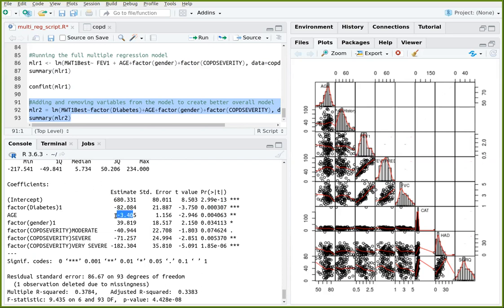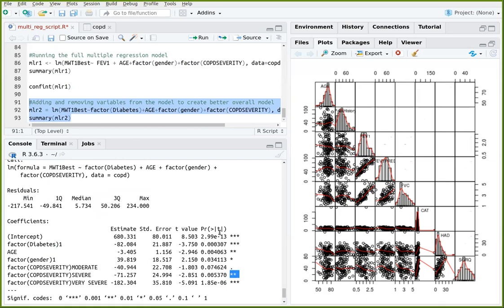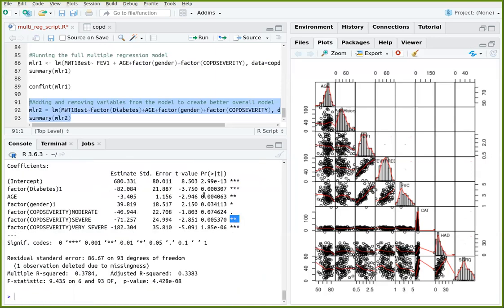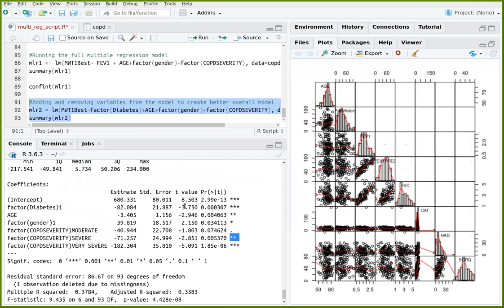Age remains significant in this model. And notice how COPD severity also became more significant, with some other significant values from the previous model. So in general, this is a better model because we have more significant predictors. And also, let's look at the R-squared, how it went up. Now about 37 or 34% of the variation in walking distance, which is our main variable of interest, is explained by this model. So we actually improved it considerably.